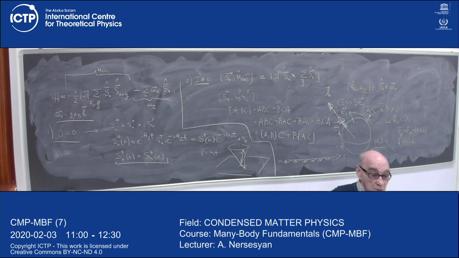The answer depends where you are. If you are above TC, if the system is paramagnetic, and the temperature is higher than TC, then you polarize your system by an external magnetic field. You see the response. You measure this magnetization. You find out it is proportional to the field, with the coefficient being the susceptibility. And then you switch off the magnetic field, and the magnetization disappears. This is what paramagnets are about. They are only polarized when a magnetic field is applied.